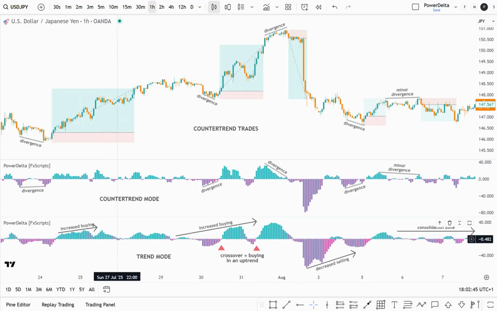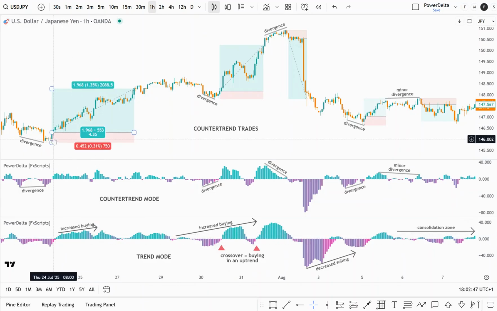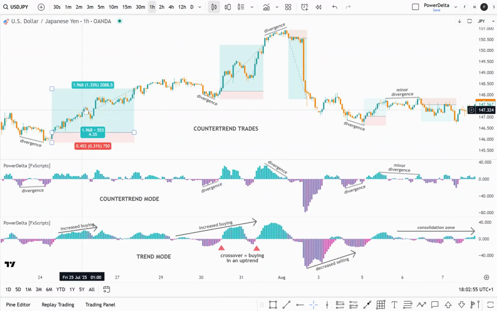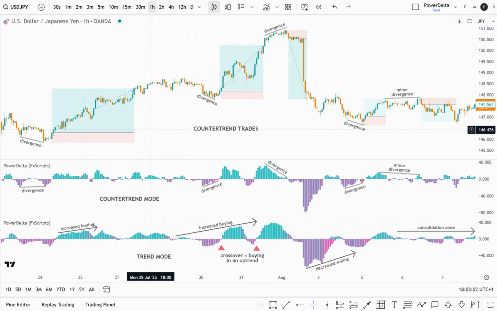Now down in trend mode, the way to use it is if you are watching price go to the upside and you're seeing it slowly climb, you're unsure what might be happening at this point. You can see it's climbing, it's going to keep climbing. It does tail off a little bit here, hence we have this consolidation. So anywhere around here would have been a good point if you were just watching this trade to come out.